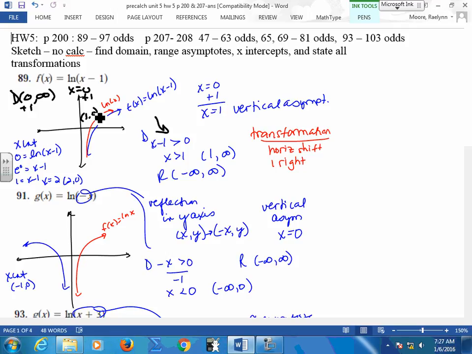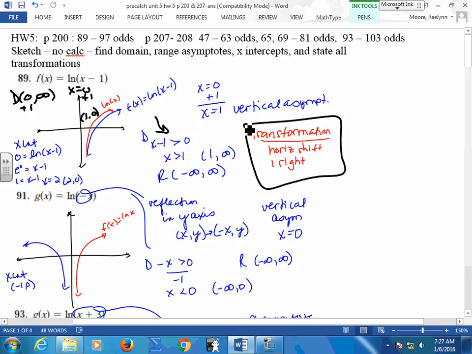If it doesn't have a y, don't do the y. If you shift it the other way and it has a y, then we'll do the y. Then we just put x of 0, and that makes life a little bit easier. But if it doesn't have a y, it doesn't make sense to even try to do it. So remember, you're going to give me your transformation, what's happening here, and you're going to give me your new domain, your range, your asymptotes, and your intercepts. Okay?